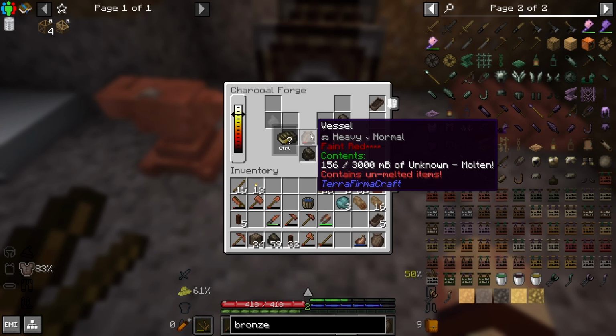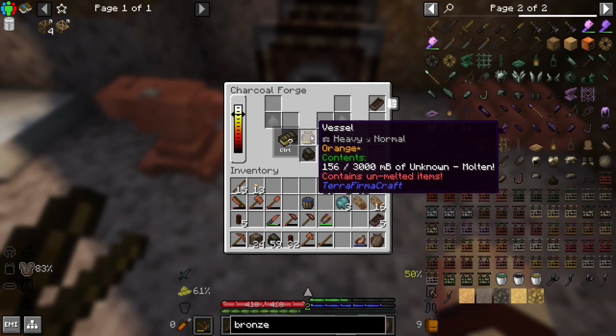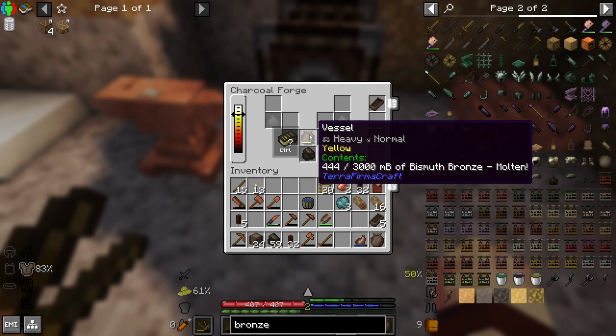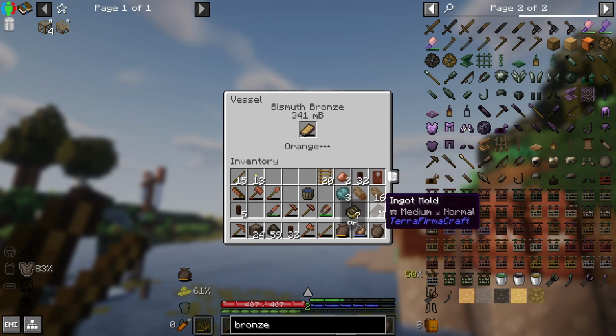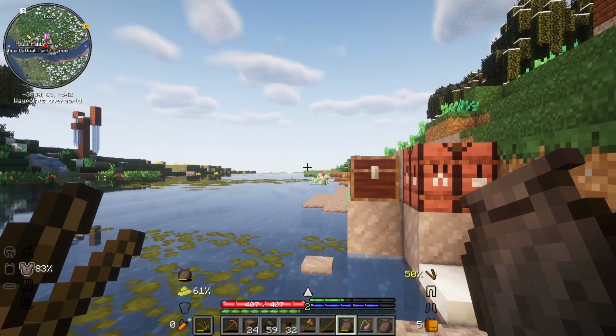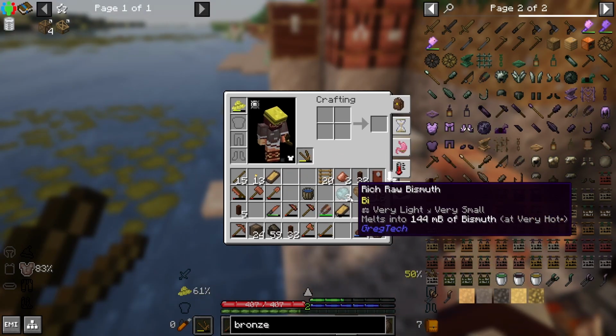So the bismuth melted, and the zinc melted. As soon as the copper melts, it should turn into bismuth bronze, and then we can take it out and pour it into some molds. Now the copper melts at orange star, star, star, star, so that's what we're waiting for. Once it gets up to that temperature, it should melt. And there we go, bismuth bronze. Now we can chuck an EM mold in there and get some bismuth bronze. Cool down, so we gotta put it back in the fire. I guess we can toss these out to cool off a bit.